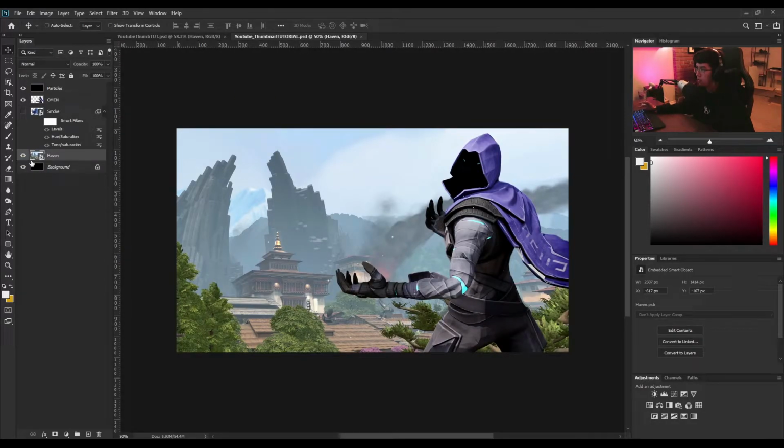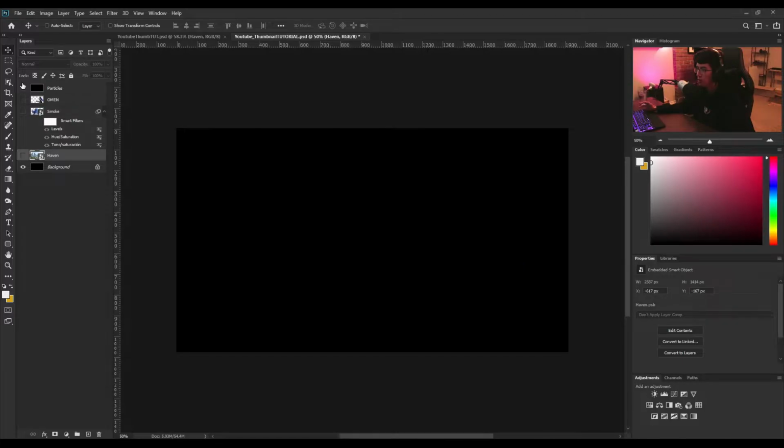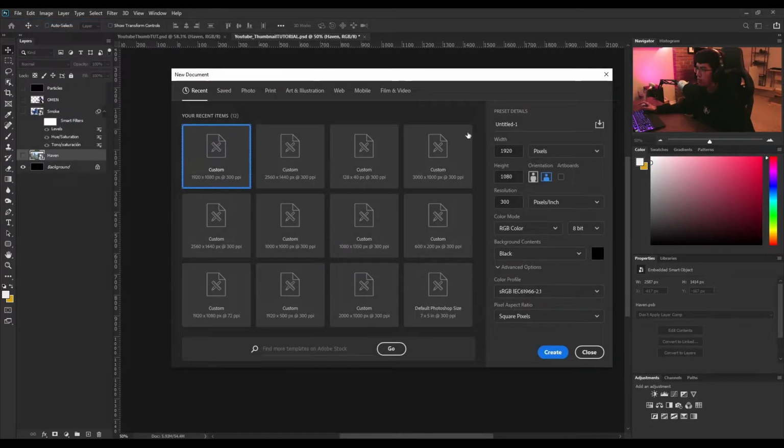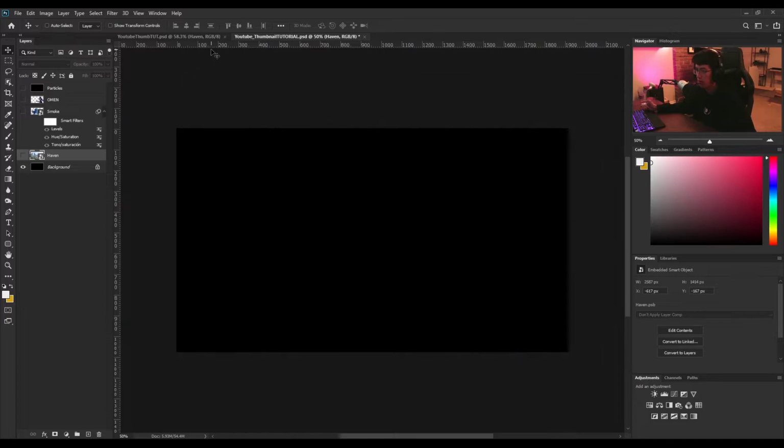I already created a file with the layers or the assets that I'm going to use. So all I did was just go to File, New, and then created a 920 by 1080 aspect ratio and made the color black. And I know YouTube exports only accepts 720p, so we'll finish that in the export settings, so don't worry about it now. So here's my 920 by 1080 canvas.